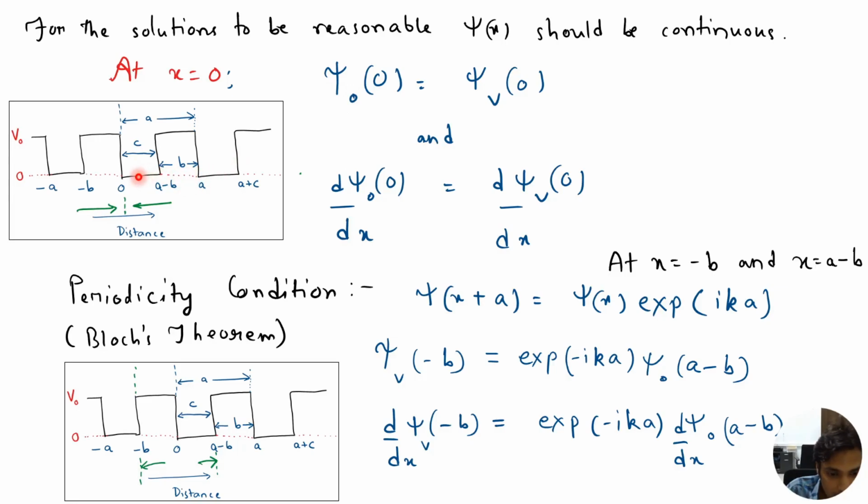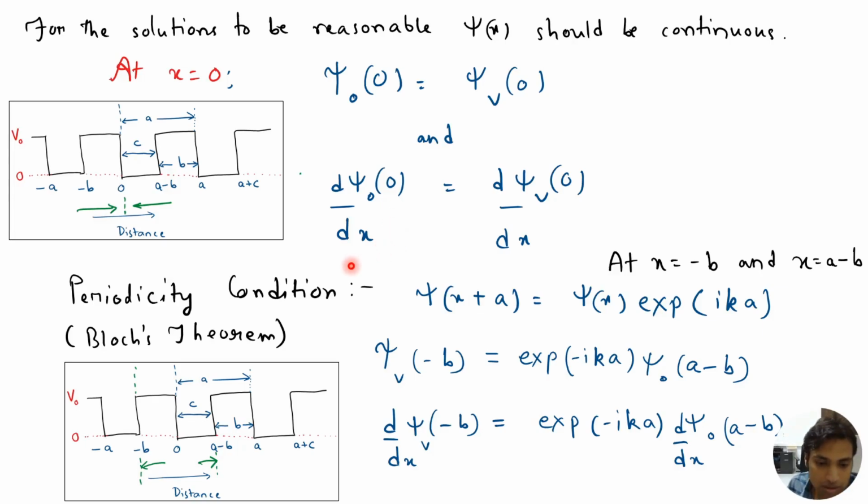you are taking the limit from the right hand side, and that should be equal to psi V0. That means psi V0 denotes the value of the wave function when you approach from the left hand side, where the potential is V. Similarly, the derivative also should match. So these are the conditions for a well defined wave function. At 0, the wave function should match and their derivative should match.